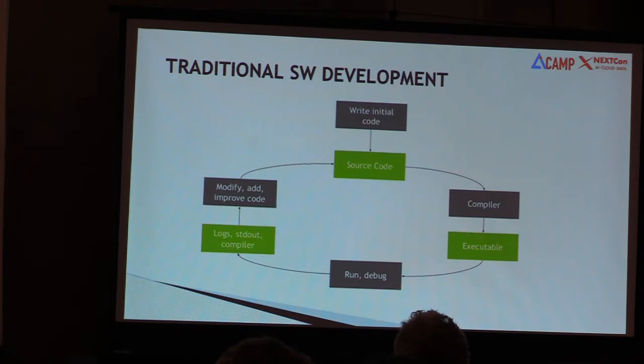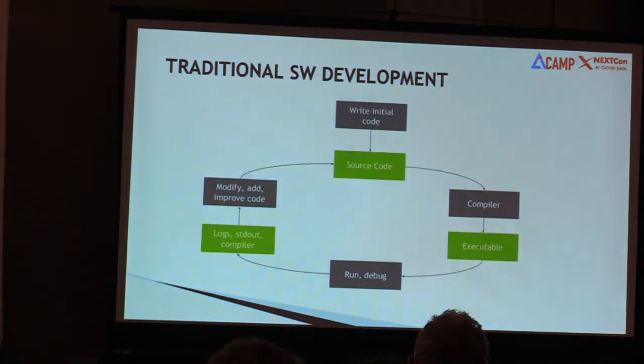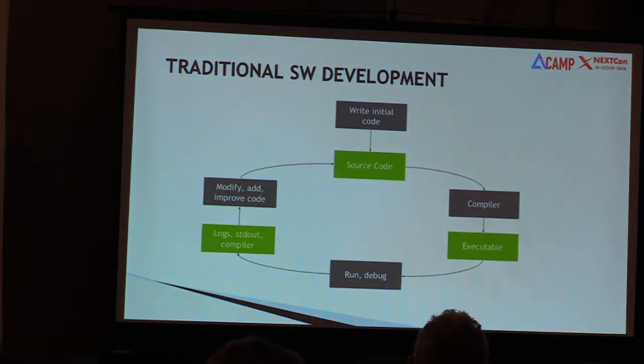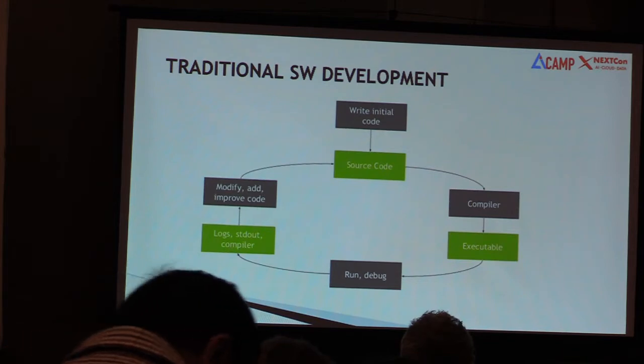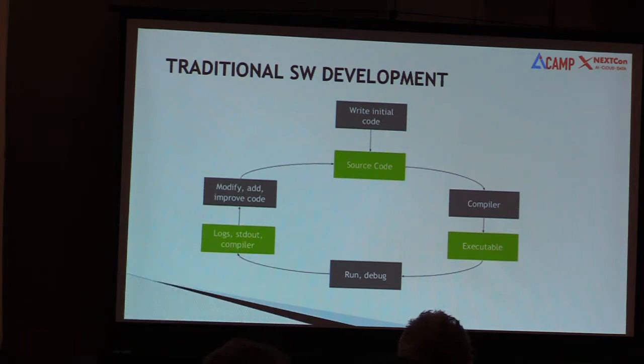It gets compiled, if you're lucky, right? Then you get an executable, you run this, and you see if you get the right results, right? Logs, this is what the logs STL compiler bit here is. Then of course, you want to iterate and make sure your code improves, right? It's faster, gets you the right results, you want to write unit tests, or just add code, improve code, modify it, and then go back to the whole cycle.